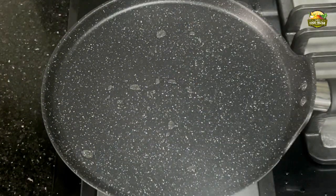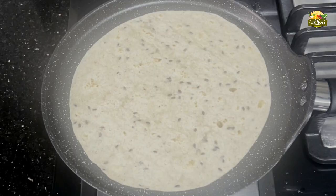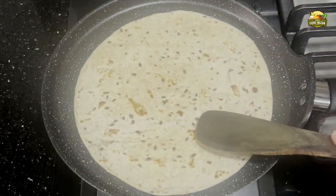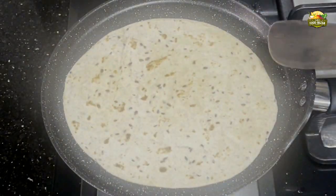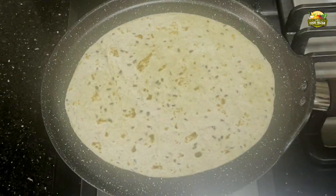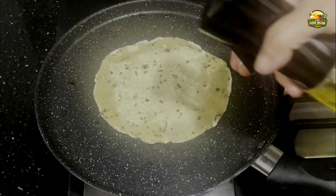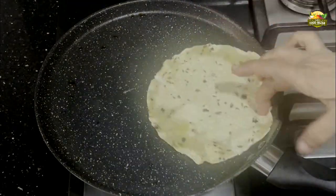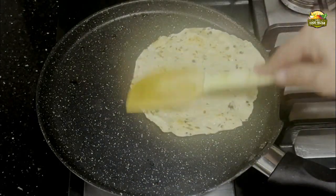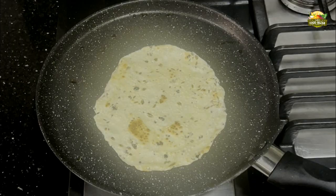You can also warm up the tortillas. In a jiffy, they are done with very little oil. If you don't like oil, you can even skip. I even fry my papads on this tawa. Just spray little oil on both sides and you get the taste of fried papad. You can enjoy fried papad this way and not frying it in the deep frying pan with a lot of oil.